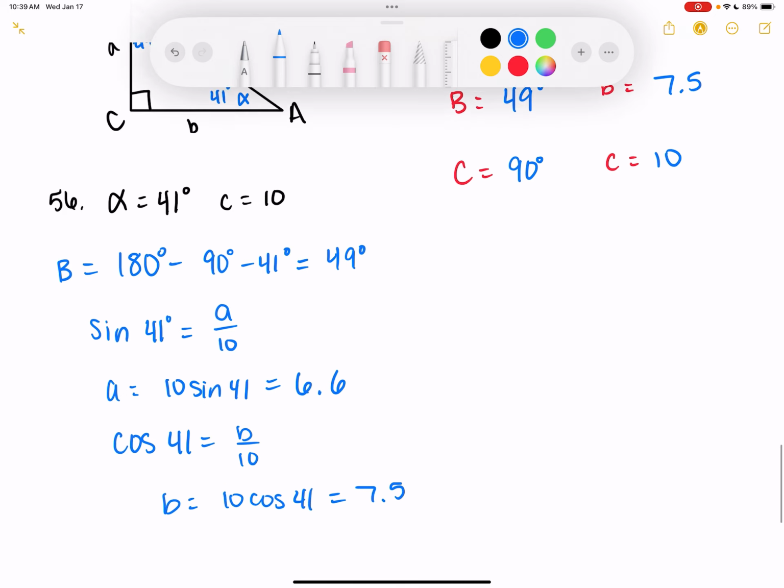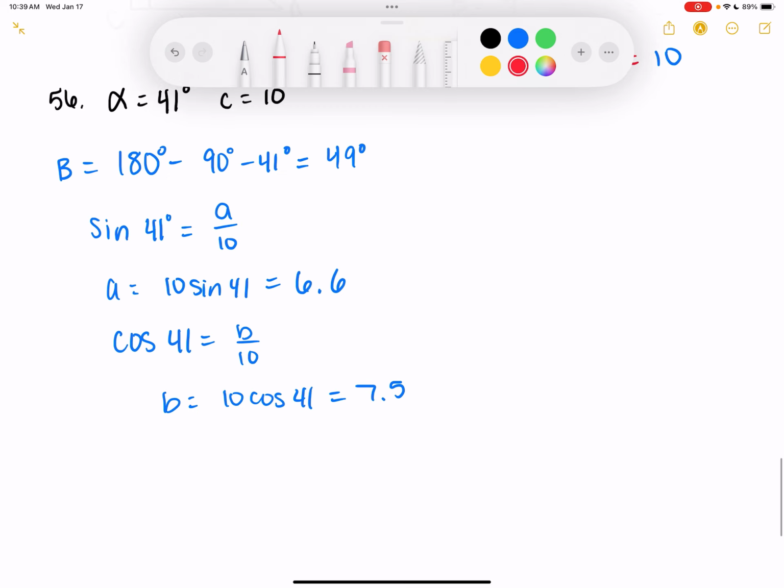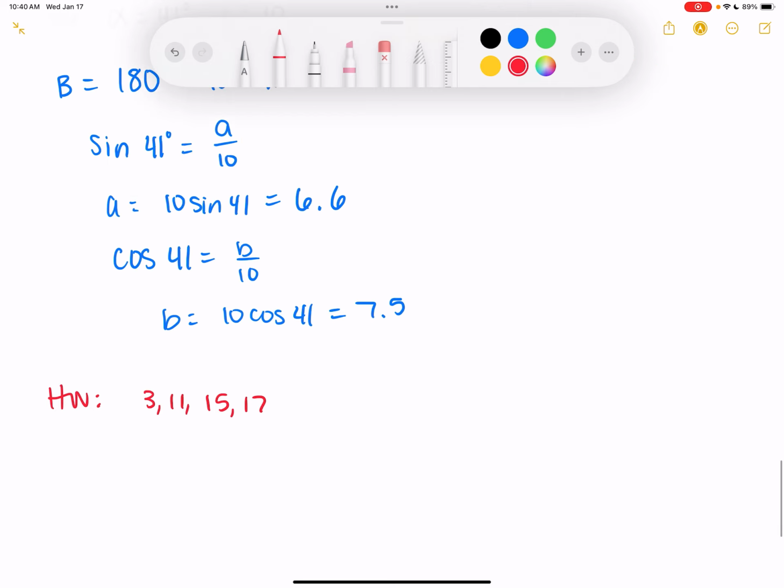All right, your problems. This is going to seem like a lot, but several of them are just off the unit circle. I want to make sure that you're familiar with it as much as possible. Oh, wait, did I give you problems the other day? Oh, okay, hold on. 3, 11, 15, and 17 are going to be those problems like we did yesterday. Then for the stuff that we did today, this is how I'm going to do it.